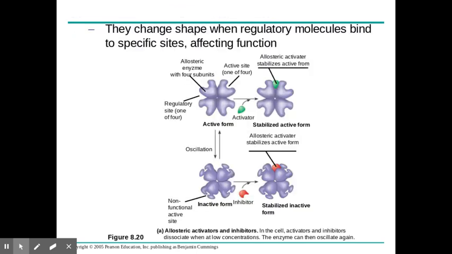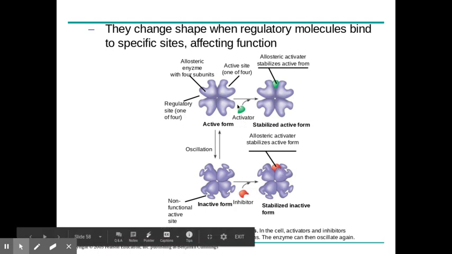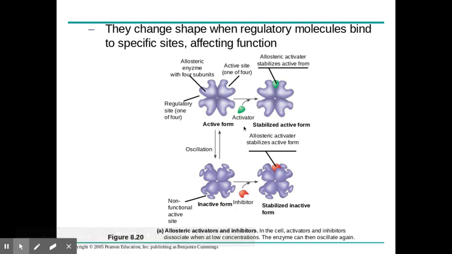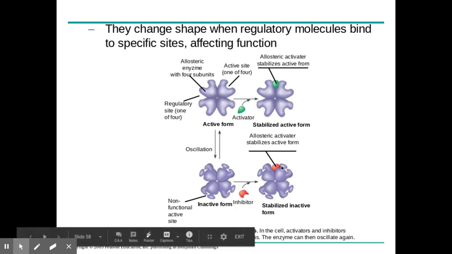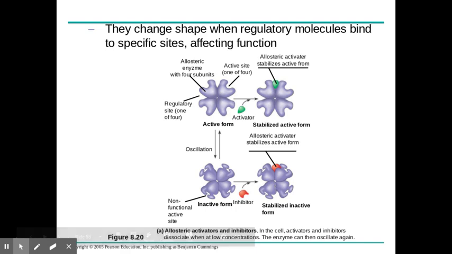So let me just show you this. This would be one that actually helps an enzyme. So this is what we call an activator. It's still bonding allosterically away from the active site. Here's your active sites. It's bonding away and it's helping us, stabilizing it. Versus an inhibitor, it would bind again away from the active site. However, it's going to stop the process. So if we have an activator, it's going to allow it to happen and, in fact, encourage it to happen. An inhibitor is going to stop. But both of these are allosteric because they're bonding away from the active site.